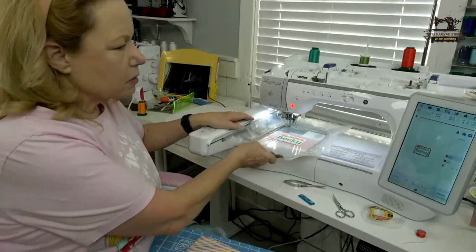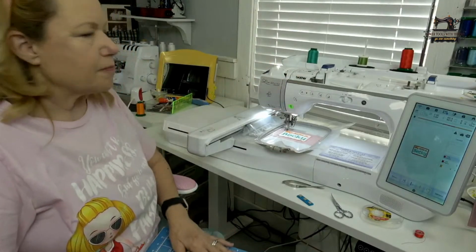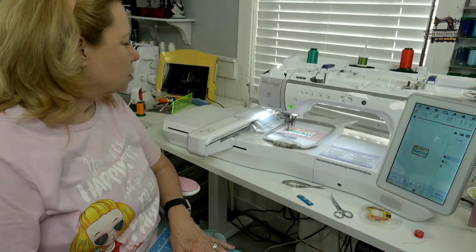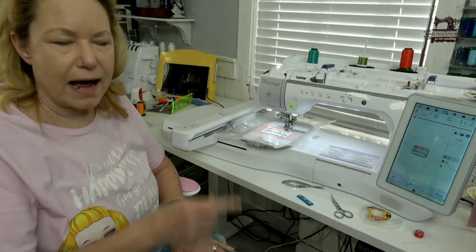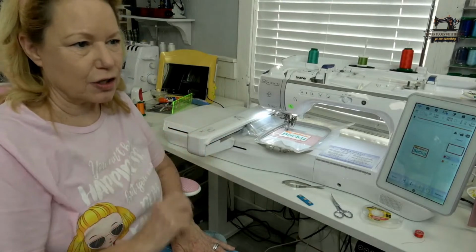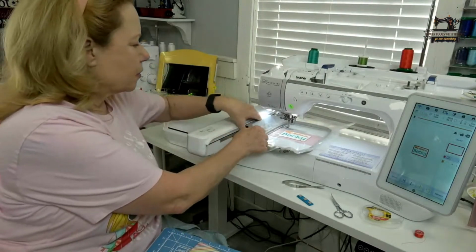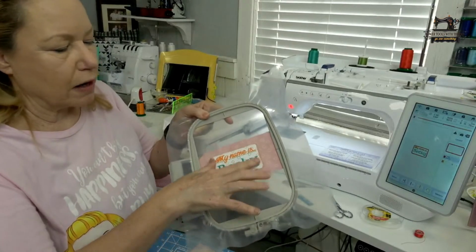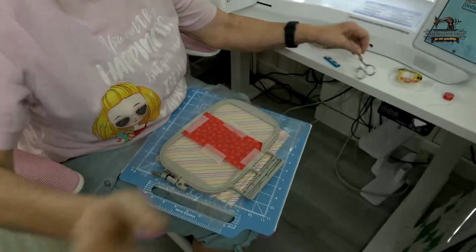So it's going to go around now and stitch down the backing to the project. So that's cool. So this is where she was saying stitch now after this particular stitch. You would want to trim both the top and the bottom. That's a good idea. You can watch it in full later. Yep. Okay. And now, what she was saying earlier, now is when you would trim around the top and the backing. I don't know that it matters, but we shall see. Okay.